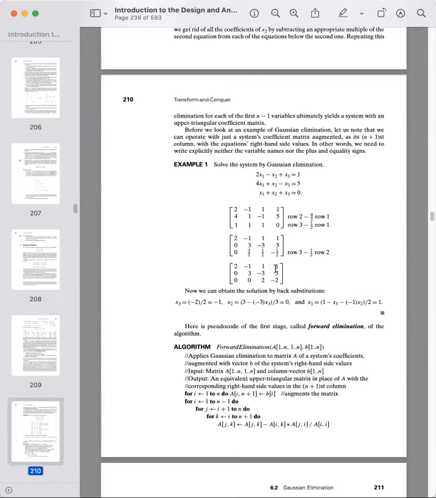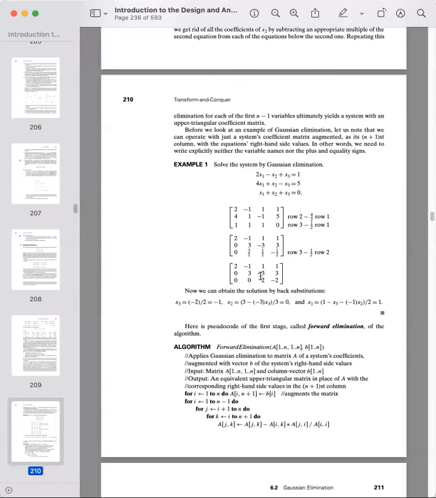So once you have that, you're now into the second column here. You're now going to take this row 3. You need to target this one now. So you're going to take row 3 minus 1/2 of row 2. So the 3 halves will come from the 3, and you apply that to what's left. So you're going to get this, you're going to get that, you're going to get that. This stays the same.